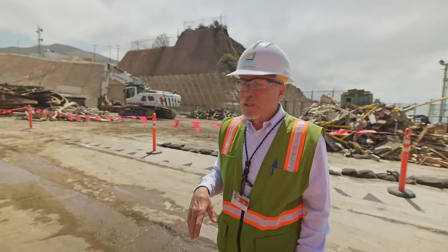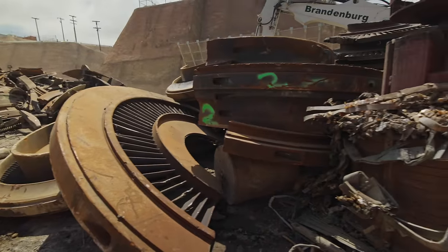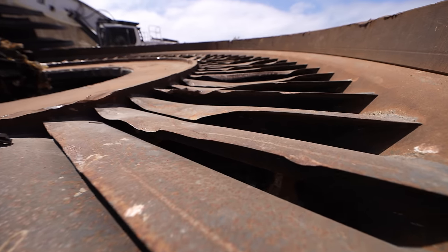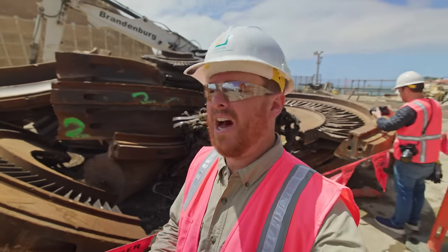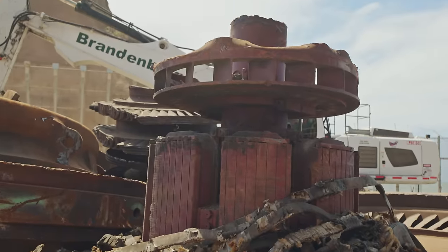It's just carbon steel. This is what's left of the turbine — it's been cut up pretty thoroughly and it is massive. There's a lot of material here. It's not until you're really close up to something like this that you can understand the scope and size of a power plant like this, and how much energy it produced.